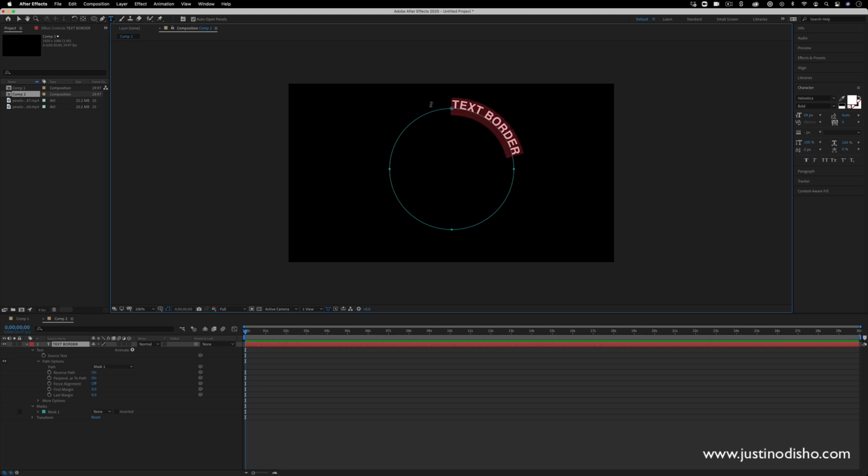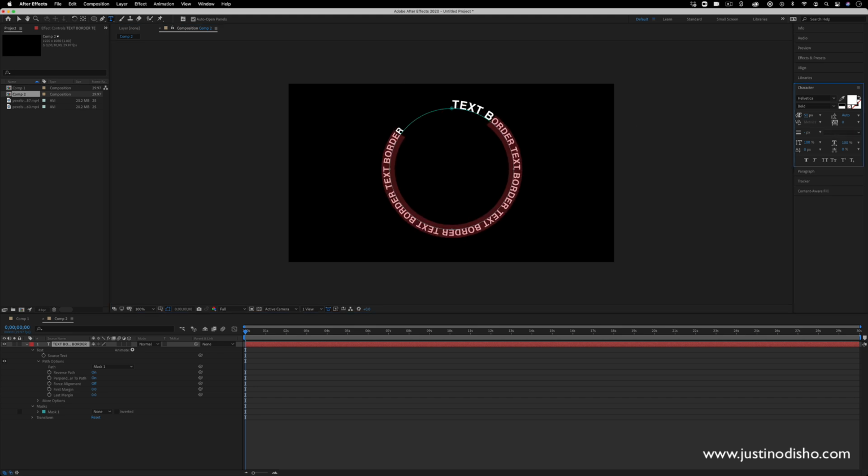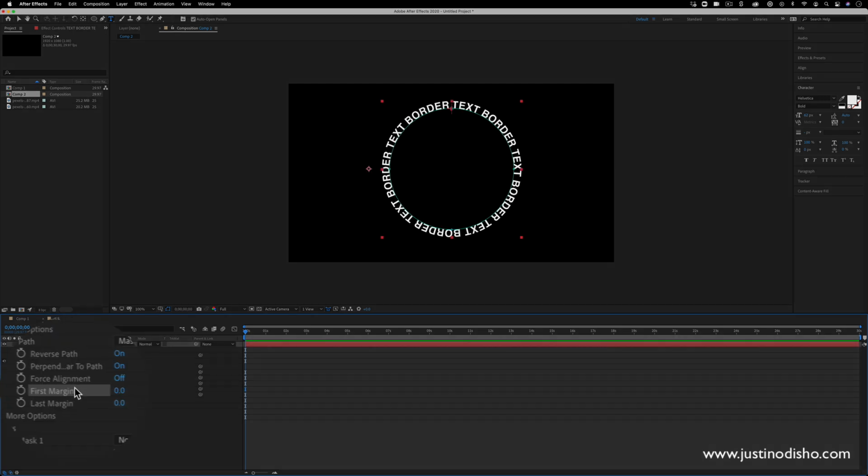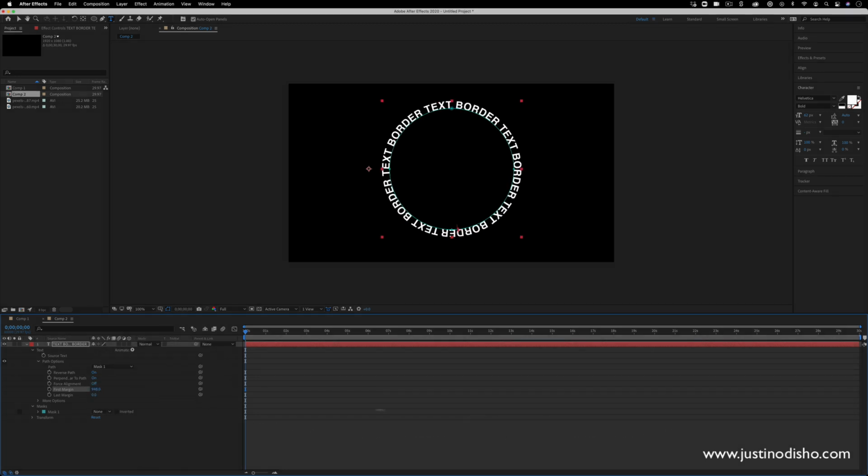So if I highlight it, Command C, leave a space, I can copy and paste, and there might be overlap, but here's where you can start to adjust the size. You can highlight all the text and adjust the size so that it fits. Now, how we're going to animate this is in the first margin section. You see it's at zero, but if I push it forward, you can see it'll just keep shifting that margin over, essentially giving us a looping rotation.